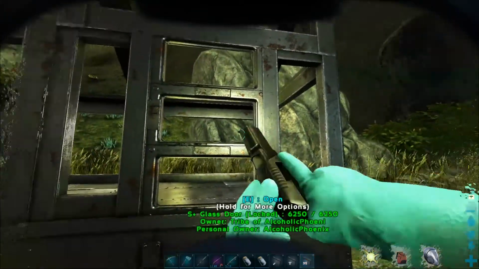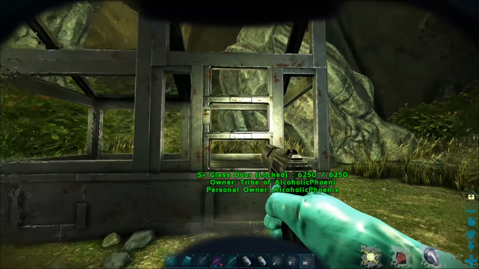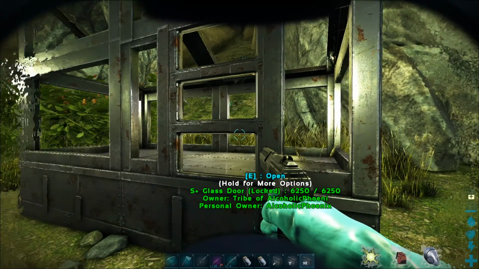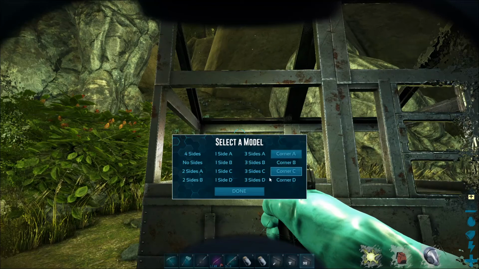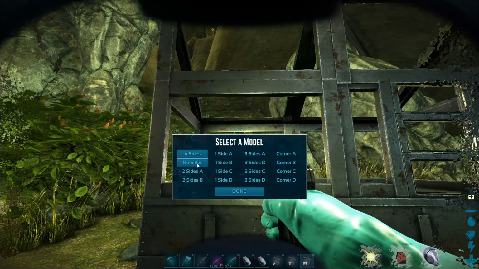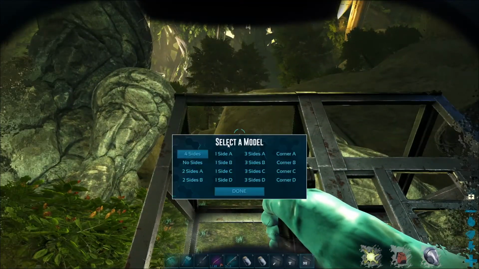Okay, so first, zero, model selector. Which one are we looking at? We're looking at the door. Maybe I can't change the door. I know I can change these ones. That's corner A. Okay. Yeah, I think I want two sides A.